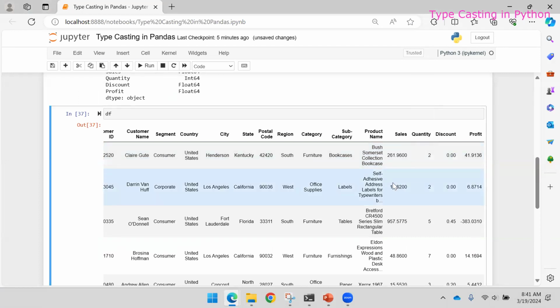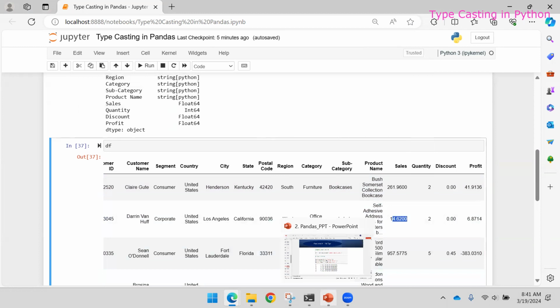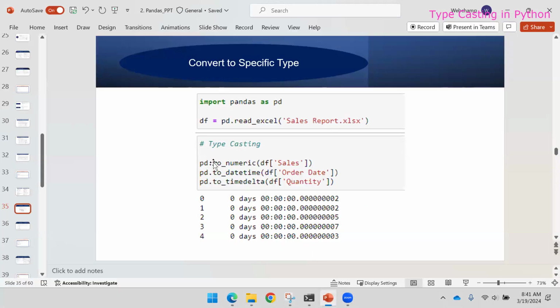In that case, we can use the to_numeric function to convert those kinds of columns to the specific numerical type. Based on the values, it will convert into int or float. That is not decided by us; it will be rendered based on the value.